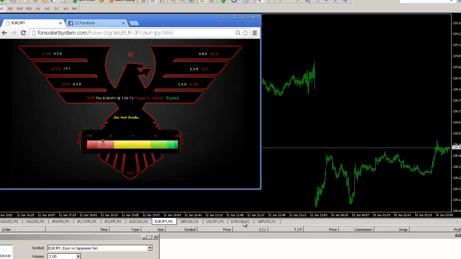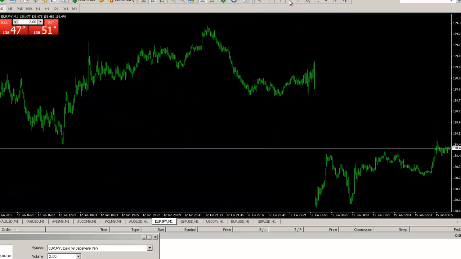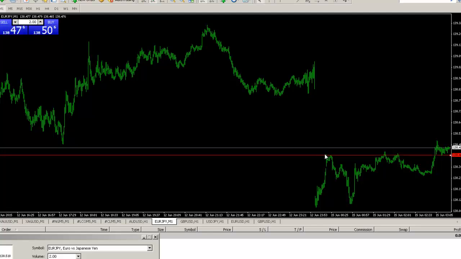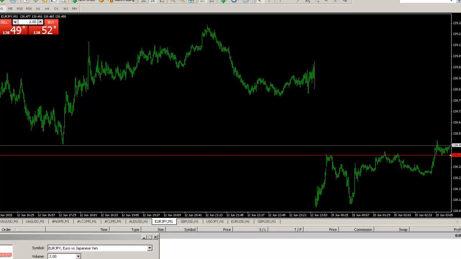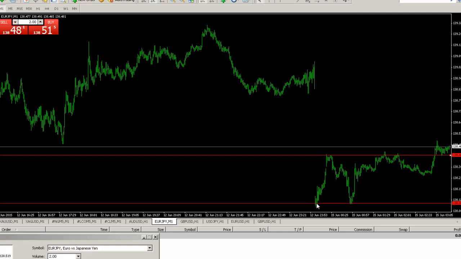So now I want to define the current channel that I see. I'll go ahead and draw a trend line, right about there, and add one more for the bottom here. Now, one of the methods I'm going to show you is how to buy insurance on a position if it goes against you, and turn a negative trade, or should I say a drawdown in your trade, into a profit. But I'm not going to go to that step just yet unless I actually have to.